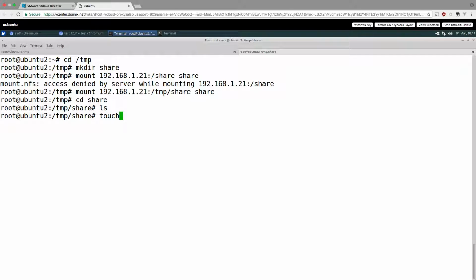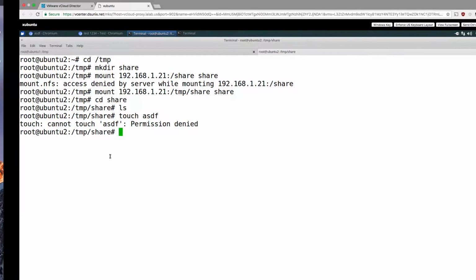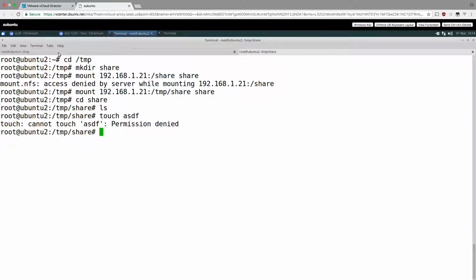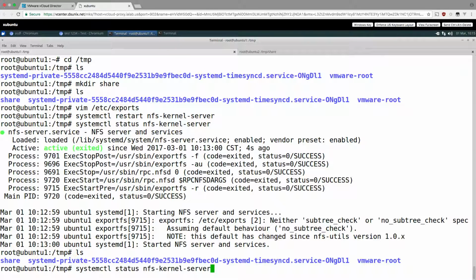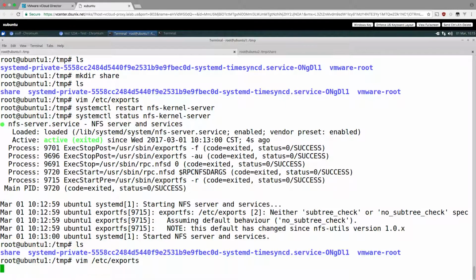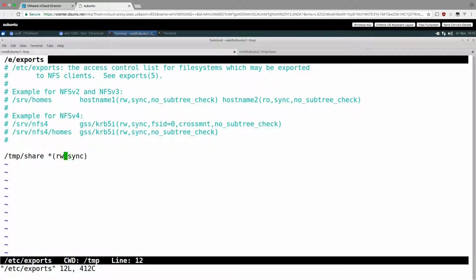Let's say I wanted to touch ASDF. And of course there's some permissions there that I didn't account for. I think I did. Let me go back here and check and make sure I did do read write. Okay, I did do read write.